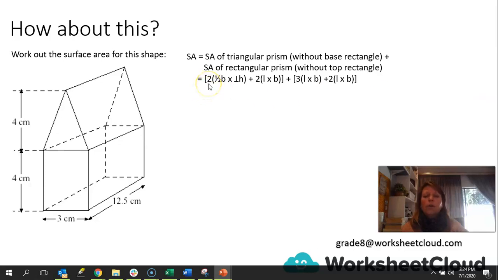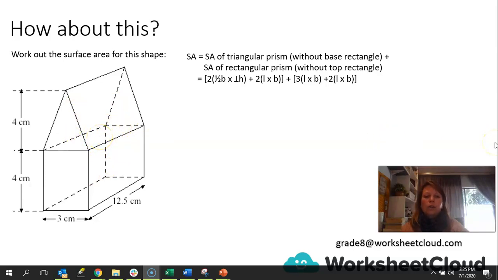Okay, so first of all, I've got to go 2 times half. Let me just correct this because this is a very long way of doing things. Actually, guys, we're going to use this formula just because we don't need that rectangle. So as you can see here, it's 2L times B. So we're going to go 2 half base times the perpendicular height, which we can just go base times height. And then this rectangle and that rectangle. And then we've got to do 3 of these rectangles. Remember, it's not 4. And then we've got to go the 2 bases, which are also rectangles. So this is a rectangular prism. This is a triangular prism, but we can't use that there.